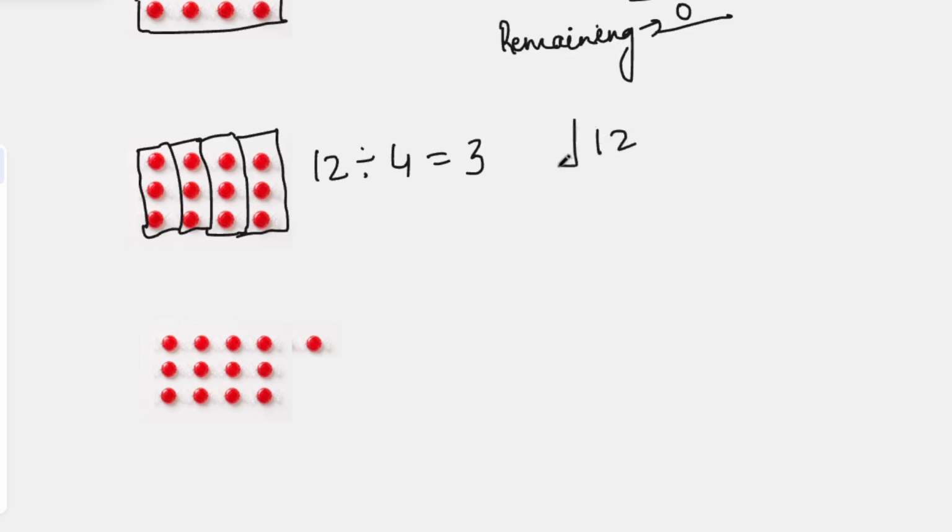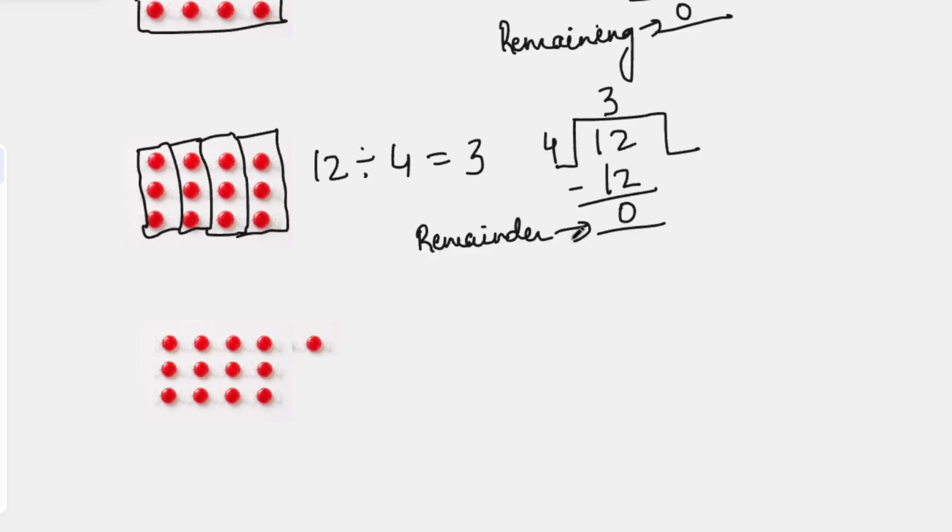How do we do it in long division method? So this time we will divide it by 4. Now 4 3s are 12. We subtract them and we get 0. So this time again you see that no leftover candy is there. So the remainder is 0 because equal distribution happened with 0 leftovers. Alright, I hope you are getting it right.